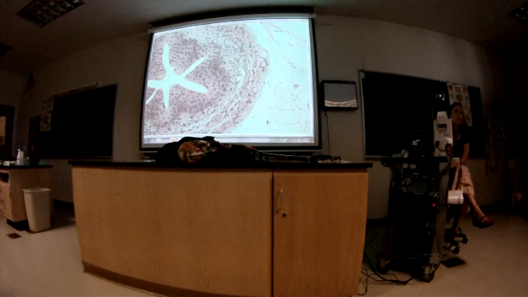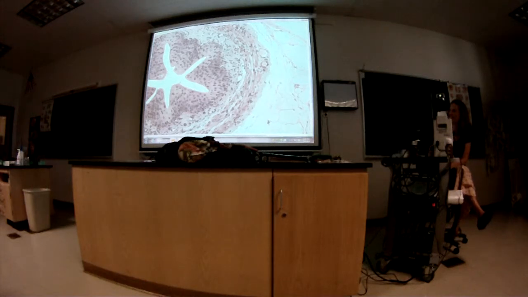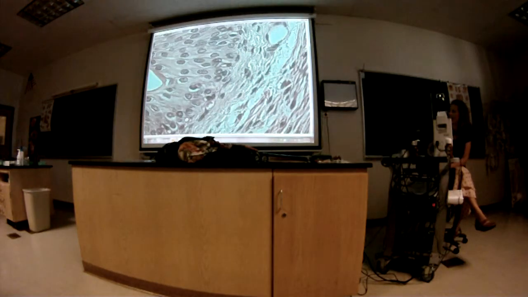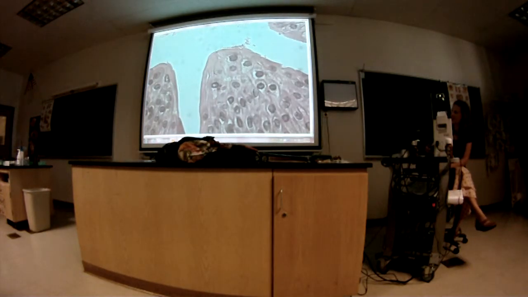What's that smooth muscle for? Why is it there? To go pee. Yeah, contraction. It moves urine down, from what to what? From the kidney to the bladder. There you go. This is the ureter, carrying urine from the kidney to the bladder. Can't forget our big picture. Looking at microscopic structures, it's easy to forget the big picture. I just like this slide so much, thought it was a cool look.